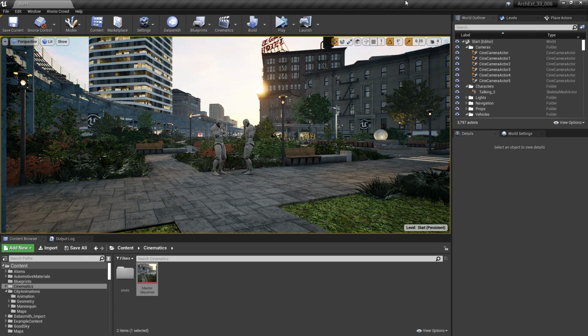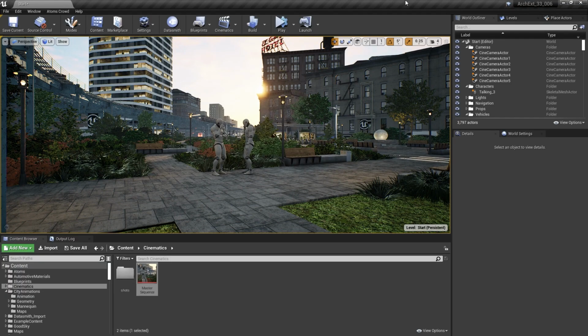So there's a few more things I'd like to show you guys before we end the webinar today. I'm going to show you how to add a few more atmospheric touches to the scene. We're going to look at adding in some animated foliage, as well as using Niagara to add a flocking bird effect. But before we do all of that, we're going to also take a quick look at how to add animated cloth to the scene.